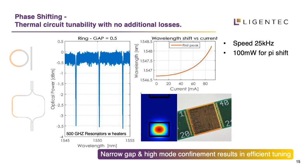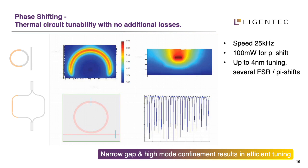We also have phase shifters based on thermal tuning. The heating structures are placed very close to the highly confined waveguides, giving efficient tuning. In one example, a ring resonator with 500 GHz free spectral range was shifted by 2 nanometers, and multiple π shifts are possible with approximately 100 mW per π shift. We recently released a new heater material that can tune such a ring resonator by more than 4 nanometers. For Mach-Zehnder interferometer tuning, several π shifts are possible. We used Lumerical as design software to optimize the heater-to-waveguide distance and simulate the thermal effect on the silicon nitride.